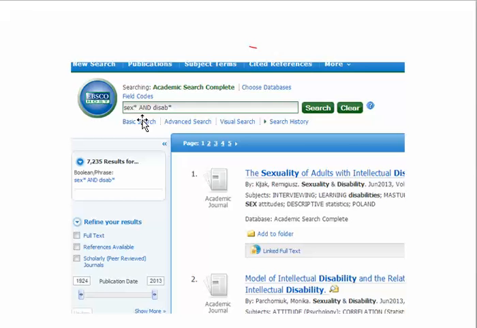What this will tell the database to do is to search for all of the possible word forms of this stem, plus all of the possible word forms of this stem, and you obviously don't have to truncate all of your terms. But you can see what a dramatic effect it had on the number of results we got. We went from basically 1,300 results to 7,235 results just by truncating our search terms. So that can be a way of opening up your search if you find that you need to do so.